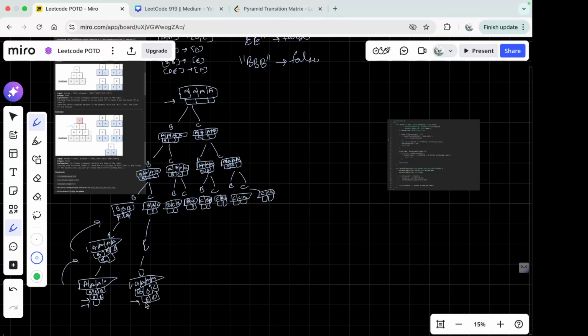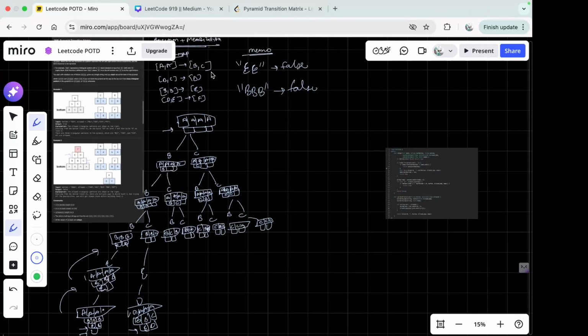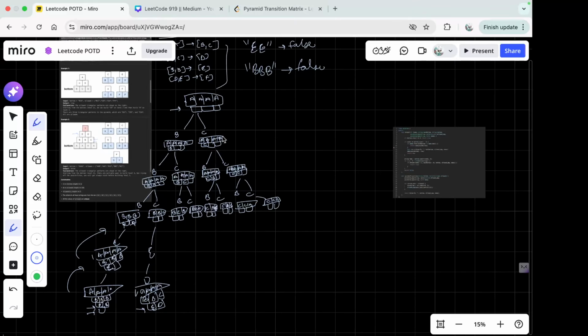Now on top of it, again if you see within our map, we have no other values, right? So we cannot store here. All right. So again we memorize the values. So it's going to be ED as false, and then for BBC we again know it's not possible to build, again it's going to be false, right?